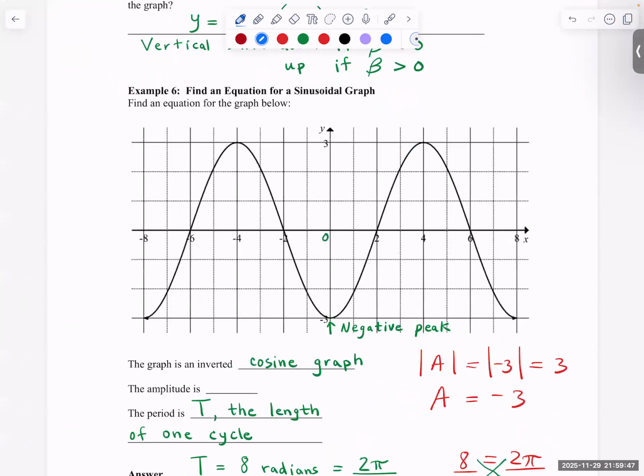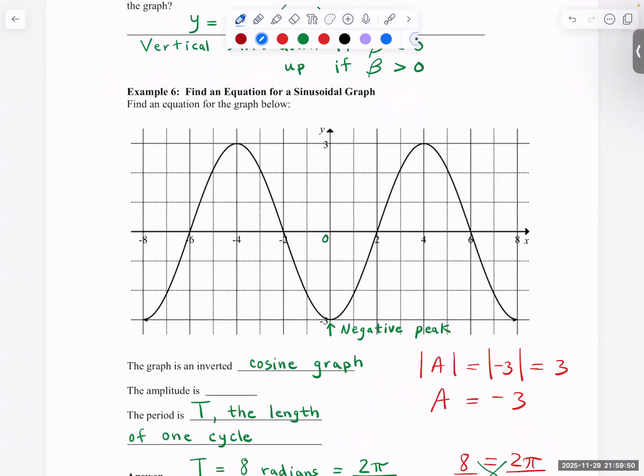So let's look at this curve here. If we, as a reference or starting point, start at 0 radians, we notice there's not a positive peak to start with like cosine does. There's a negative peak. So there's a reflection going on of some kind of a cosine function. And if we follow the curve to where it starts to repeat, we can determine the function value of -3 begins to repeat after 8 radians by reading the scale above.